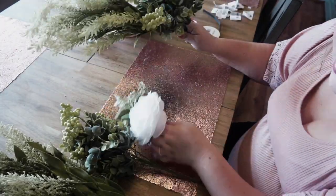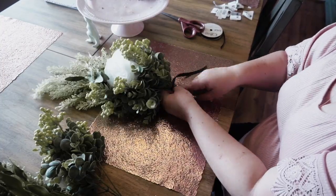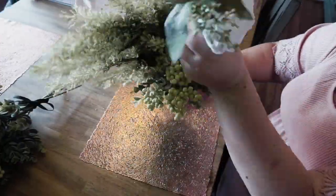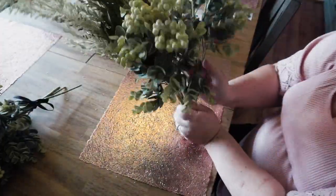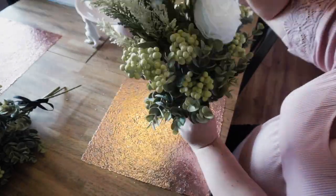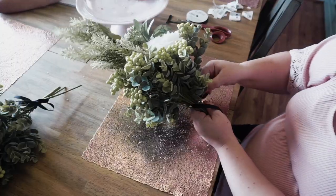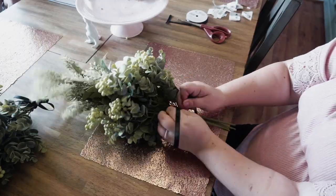I had originally planned on doing a lot more decorating for spring, but we recently moved and I did not have all that much. And this particular week, we found out that there was a case of COVID-19 within my son's school district. And so his school was the first in our state to start closing. So it's been a little bit crazy. And we've just been trying to stay inside as much as possible. So I felt like going shopping for spring decor was not what was most important right now.